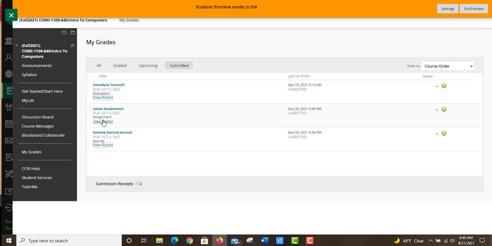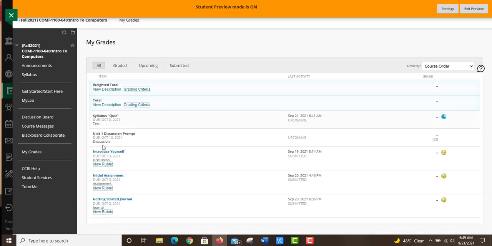And you can also always view the rubric here, and that's true, I believe, for all of these. If you're interested in the rubric for a particular assignment, you can just click View Rubric, and it will tell you what the rubric is, which I think is helpful. So I think that's it, oh no, a little bit more.